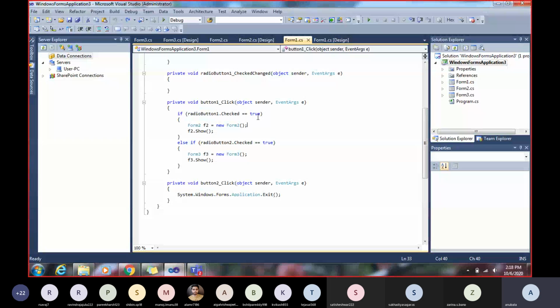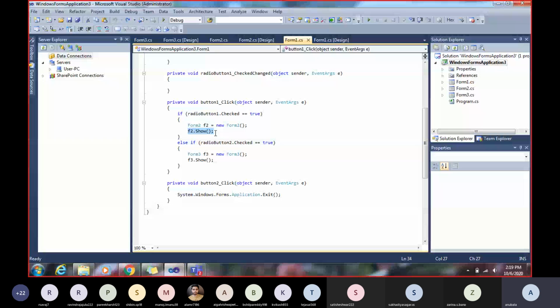This is the way to create the object, and I'm opening my Form2 with dot Show. But if someone has selected radio button 2, the second radio button, that is prime number, then what should happen? The third form should open. So that is why Form3 F3 equals new Form3, F3.Show.